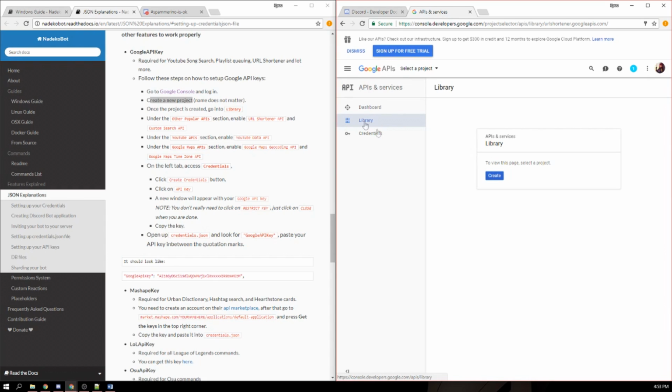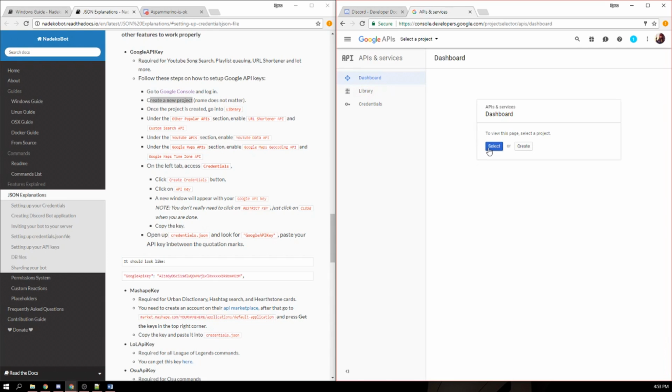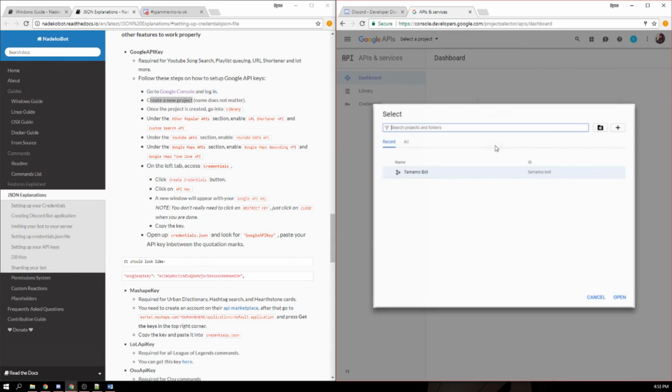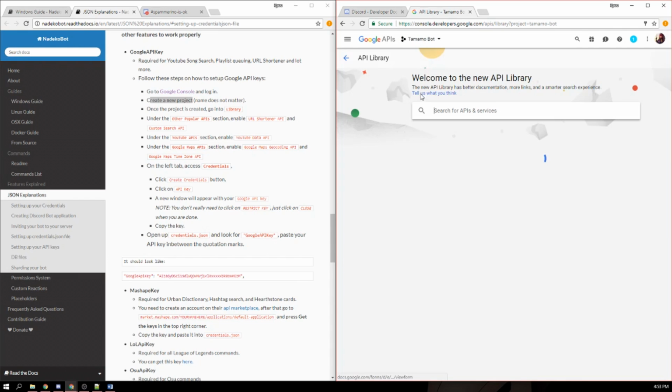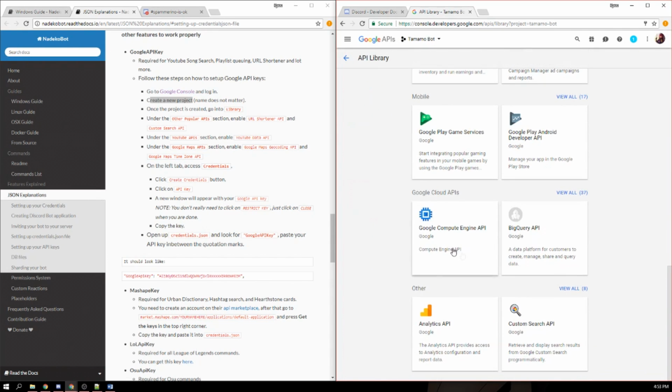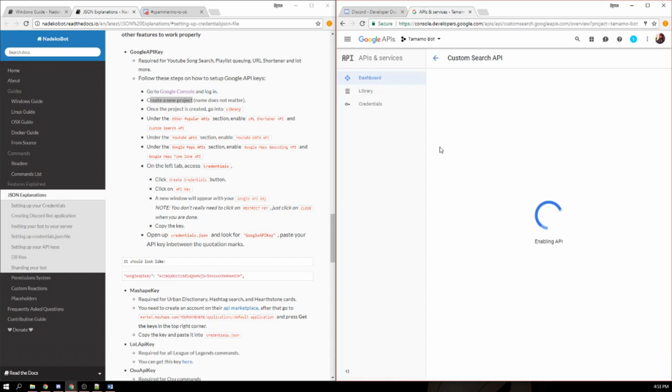Hmm, did it not? Oh, here we go. So we need the URL shortener API and the custom search API. Can enable this.